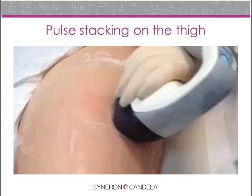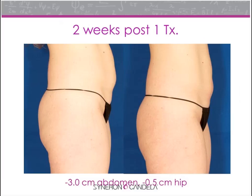If you want to compare the internal temperature to what the skin temperature is, or the handpiece temperature to what the skin temperature is, I have an external monitoring device where I just shine it on the skin. I use this for smart liposuction for other things, and it usually correlates exactly with the stacking procedure. This is results, not mine, but these do show improvement in the abdomen.